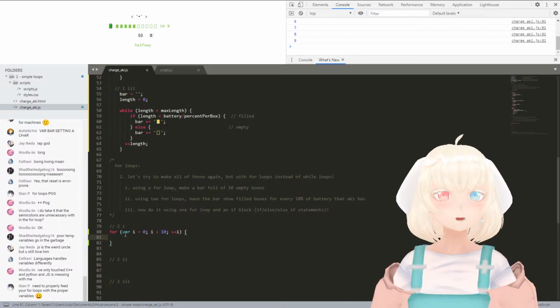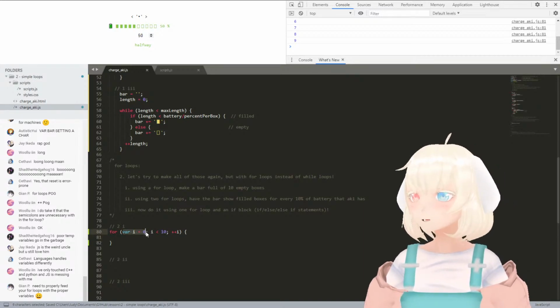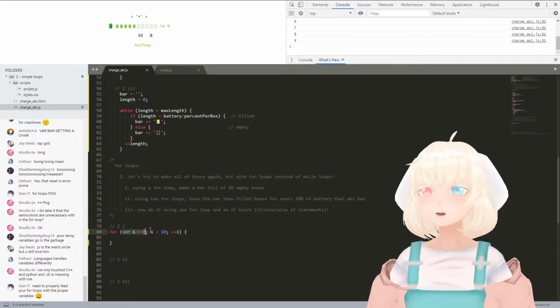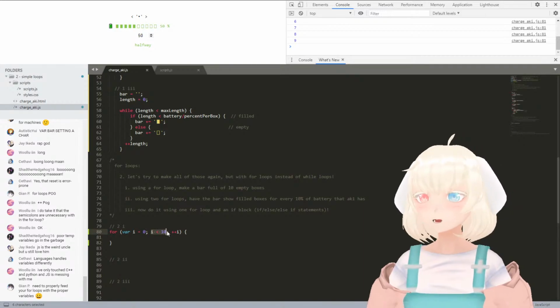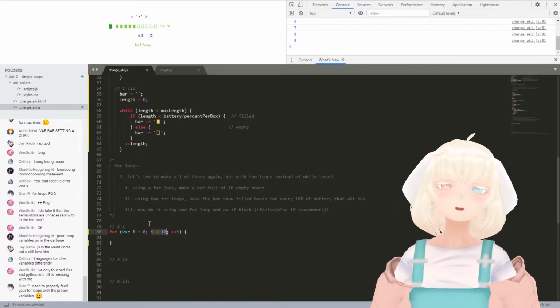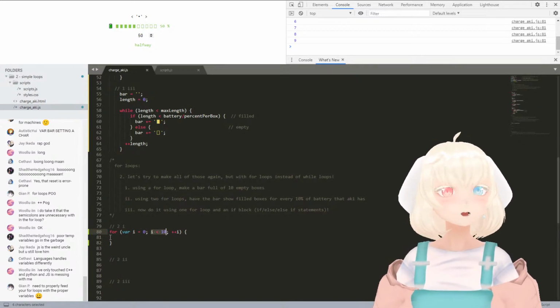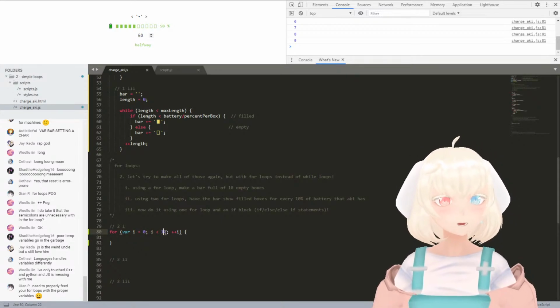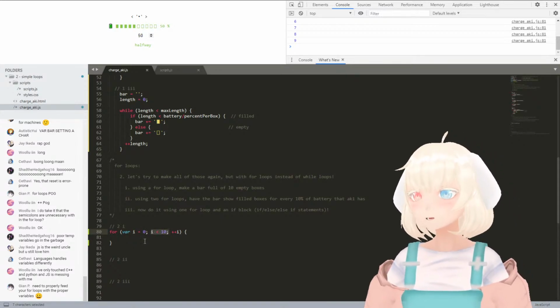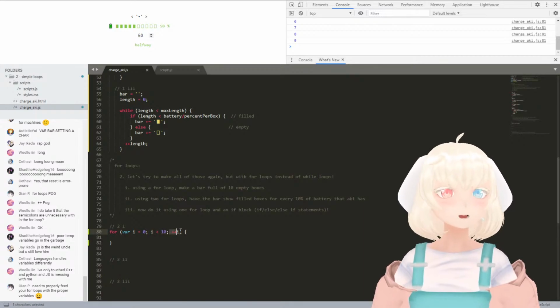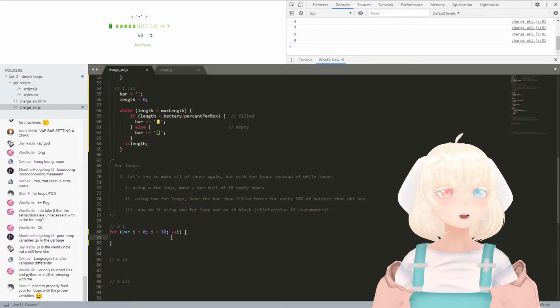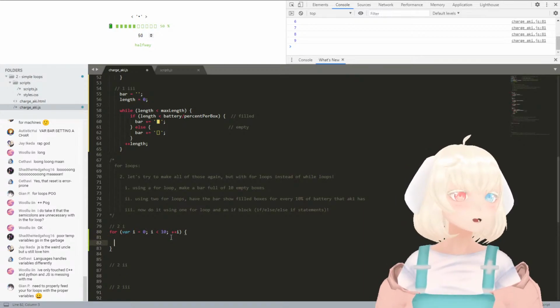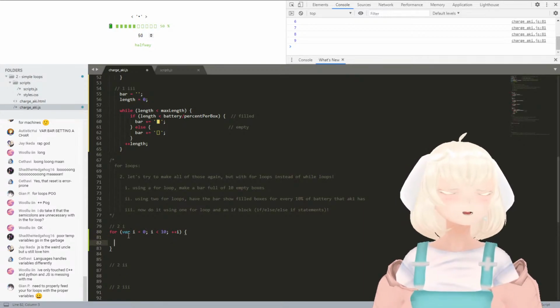So if you want to think about it this way, the first statement here, the variable declaration and assignment, is happening before the loop runs. The condition happens each run of the loop. So every time the computer goes back and checks this, this is where the condition happens. So it happens during the loop. The plus plus I part happens at the very end of each run, right?